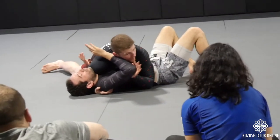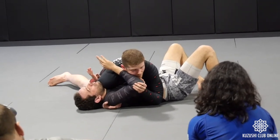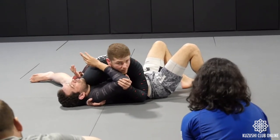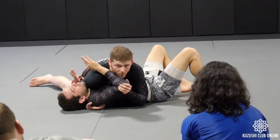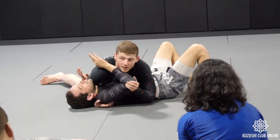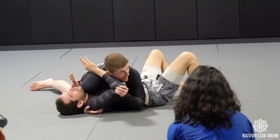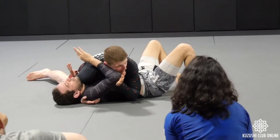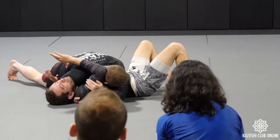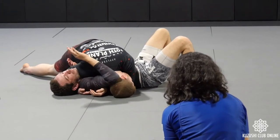This is where I like to be, and this is where I get all of my arm triangle work — which is just another variation of the katagatami. In my opinion, if you have control of the far-side arm and you're applying katagatami, it can be a finish. If you don't have control of the far-side arm and you're applying katagatami, it should mostly just be an opportunity to create movement. When we can trap this arm, now we start getting into the good finishing power with the katagatami. The good finish is here — I edge my elbow and edge my head down, looking to get the inside of my elbow behind the crown, not the top of the elbow on the back of my crown because that smashes my head.